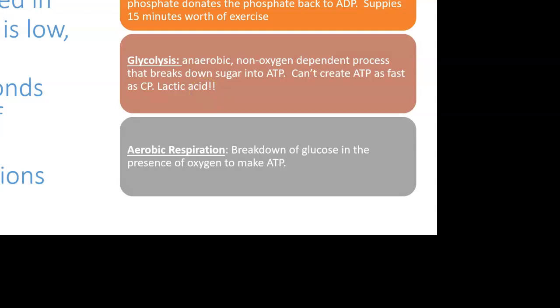Aerobic respiration is much more efficient than anaerobic glycolysis. It produces about 36 ATP per molecule of glucose versus the 4 that we actually got from glycolysis, actually only 2. So it's a much better way to generate a lot of ATP. However, the issue is that it cannot be sustained without a steady supply of oxygen to the muscle, skeletal muscle, and it is a much slower process than either of the other two options.